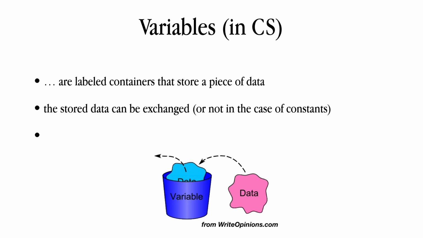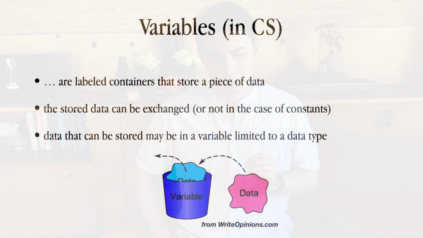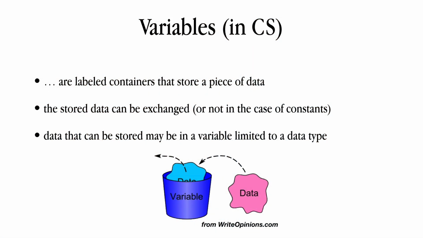And that's basically it. Now, you can always interchange the piece of data that is stored inside that variable. There's a special form of variable called constant, where you cannot change the data anymore. But we'll talk a bit more about that later on. Now, depending on the programming language, the values that you can store in a variable are limited by the data type that that variable can hold. Java is one of those languages where, when you declare a variable, you also have to declare what data type it can hold.